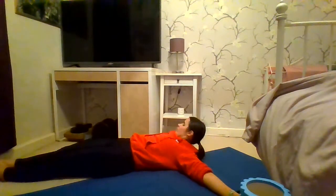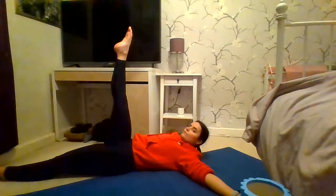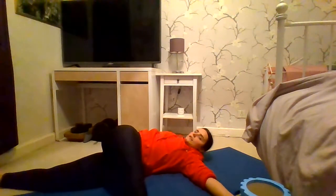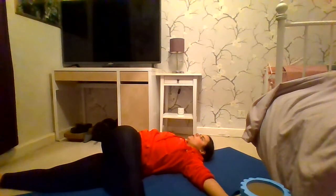I'm just going to move over so you can see it a bit better. So, right leg up to the sky now. Over towards the left hand. Right shoulder staying on the floor. Head staying along the floor.